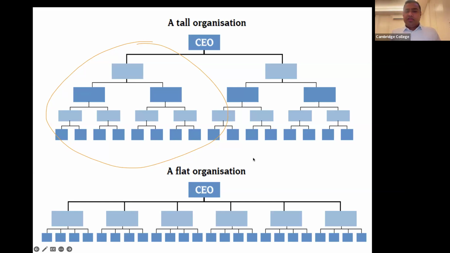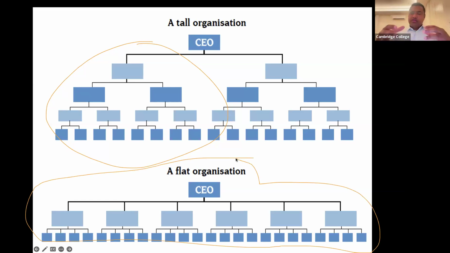Today, the world has moved into flatter, decentralized, devolved, empowered, lean, agile organizations. So you outsource most of the non-value adding activities so that you can concentrate on the most important activities that you excel in, that you're good at as an organization. So you have flatter, agile structures, where speed to market is of the essence.